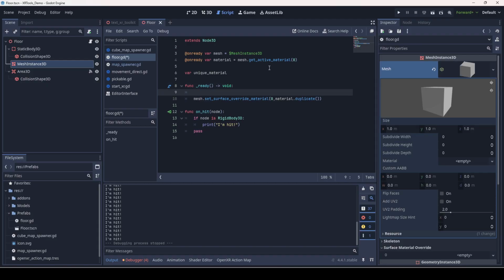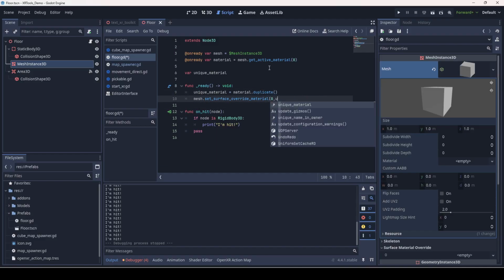That way, we are sure to have access to it when we need it. And then we'll just pass that in instead right here.